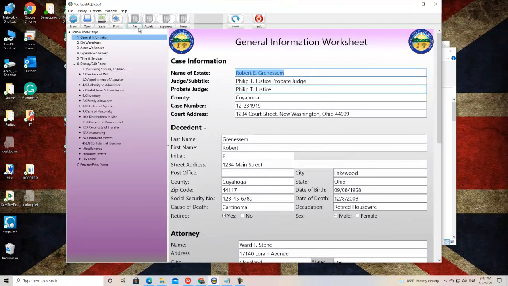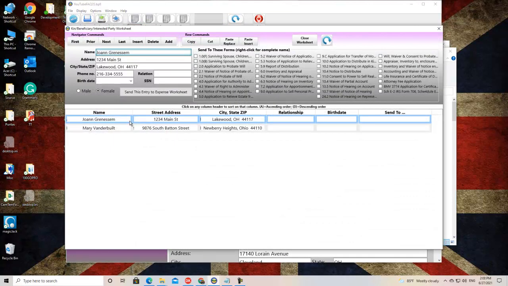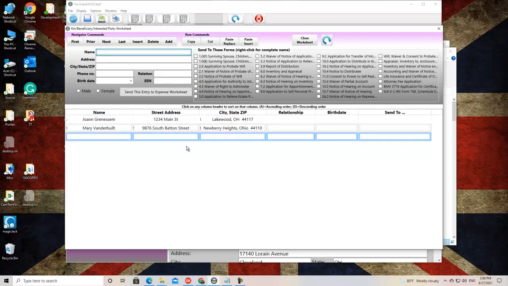Going to go to the KIN worksheet, which has some automation, so you notice that the applicant and the spouse are already filled in automatically, but let's just pretend that I'm going to add a whole bunch more. Okay. Child 1, 1234 Main Street. Not too much imagination going on here.